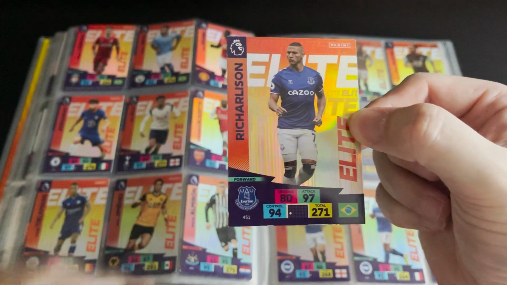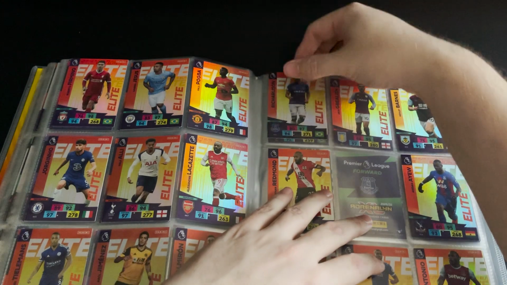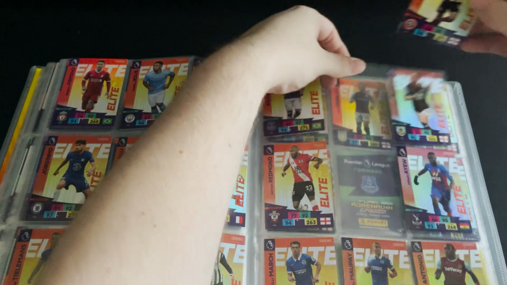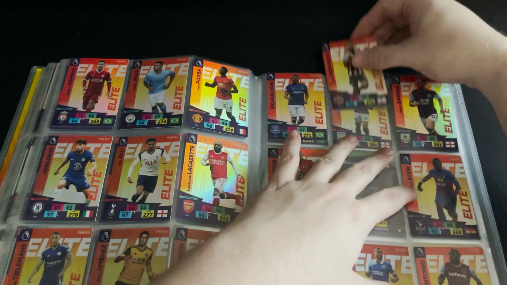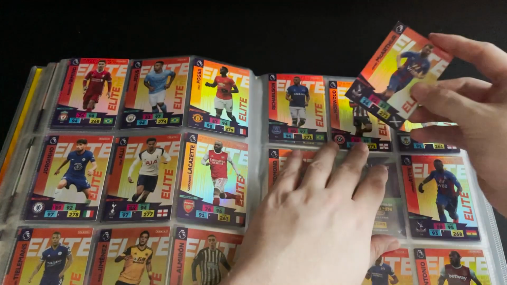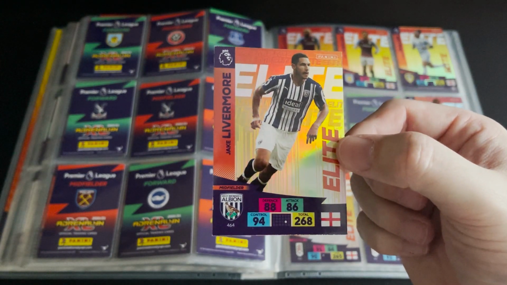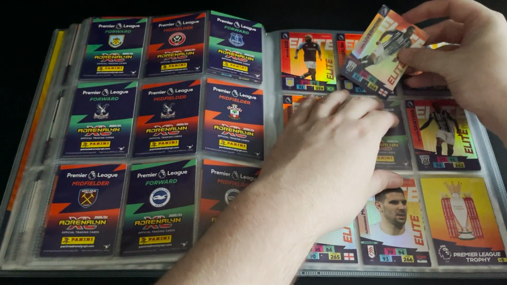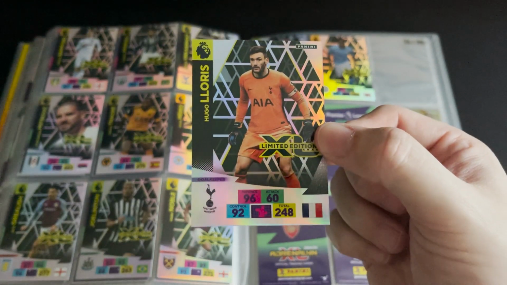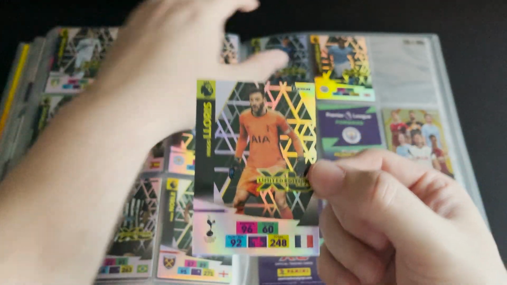We then have Richarlison for Everton. Ollie Norwood for Sheffield United. We then have MacArthur for Crystal Palace. And then our final missing elite card is Livermore for West Brom. So there we have it, all complete. And then from our recent magazine, we have the goalkeeper from Tottenham, Hugo Lloris, completing our limited editions.